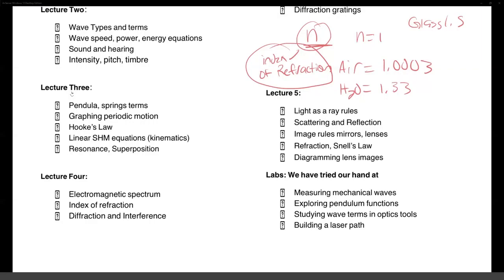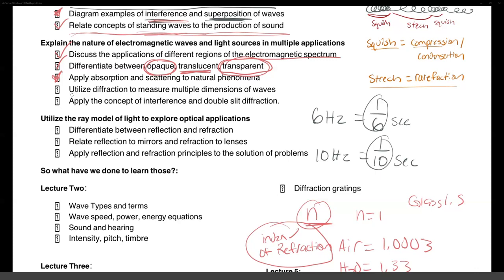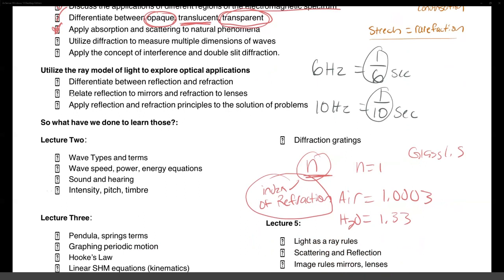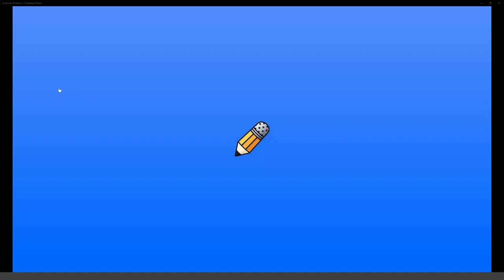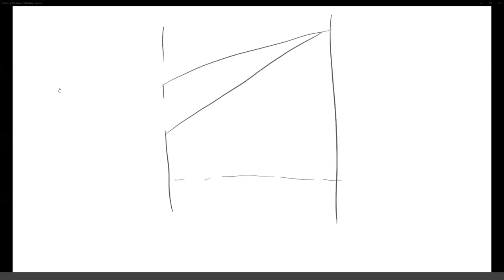So, we talked about how to utilize diffraction to measure multiple dimensions of waves. So we can kind of get into this stuff. One of my favorite pictures that helped me a ton is kind of like two slits, and let's say this is a dotted line this way, and then this would be, we'll call this R2, going up to here, R1, right? You guys know, this is on page 47 in our notes, and this is a super useful picture because it explains where each variable comes from, right? So actually I want to get rid of this.